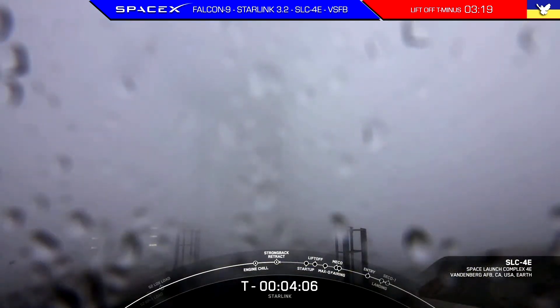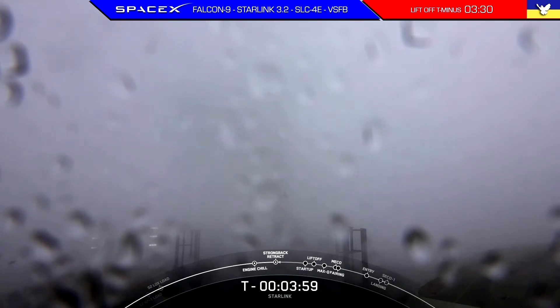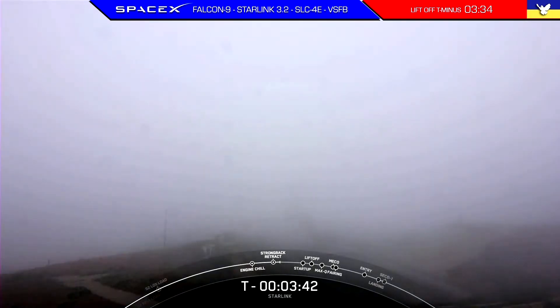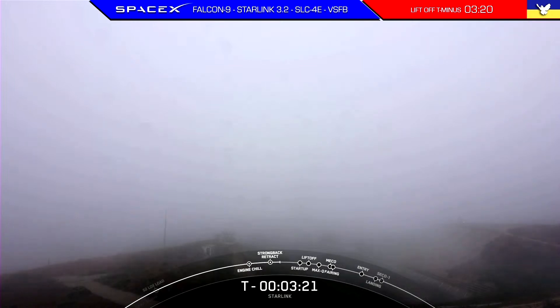Good morning. You're looking at a live view of the Falcon 9 rocket at Space Launch Complex 4 East in Vandenberg Space Force Station, California. It's been less than 11 days since our last launch out of Pad 4E, and today's launch will be the second of four planned Starlink Polar launches scheduled to lift off from Vandenberg in the month ahead, with the next one scheduled to occur in about two weeks. The launch cadence at Vandenberg has significantly increased to support our ever-growing launch manifest. It's rather rainy and cloudy at the pad today, but these weather conditions don't currently violate any of our launch criteria, so we are good to go for launch. We're currently tracking no major issues — the range is green and ready to support liftoff in just under 3 minutes and 20 seconds from now.